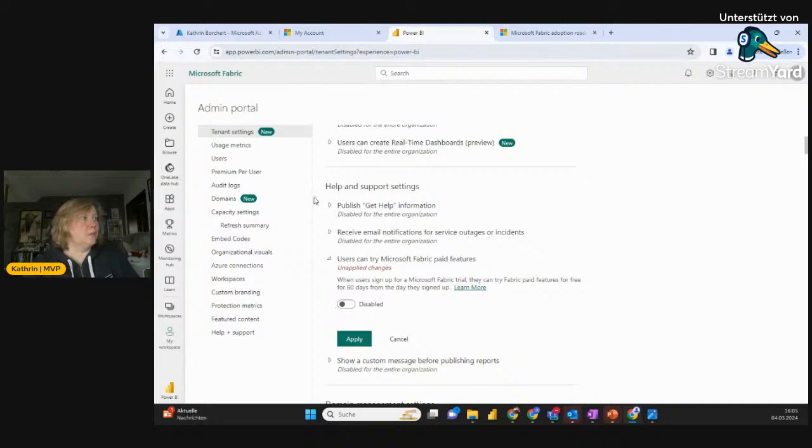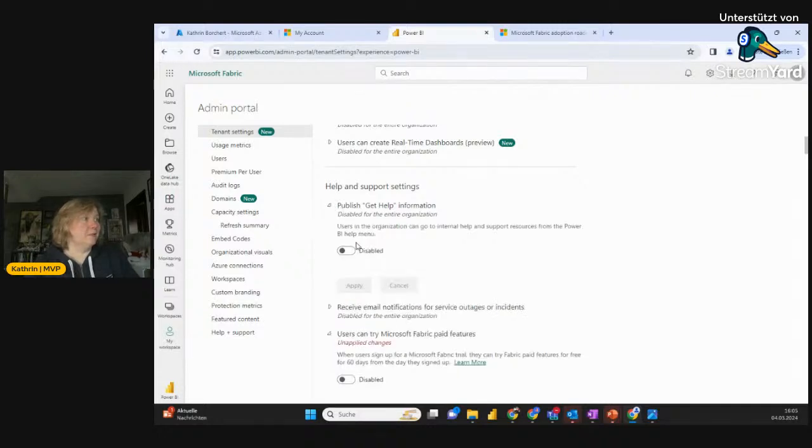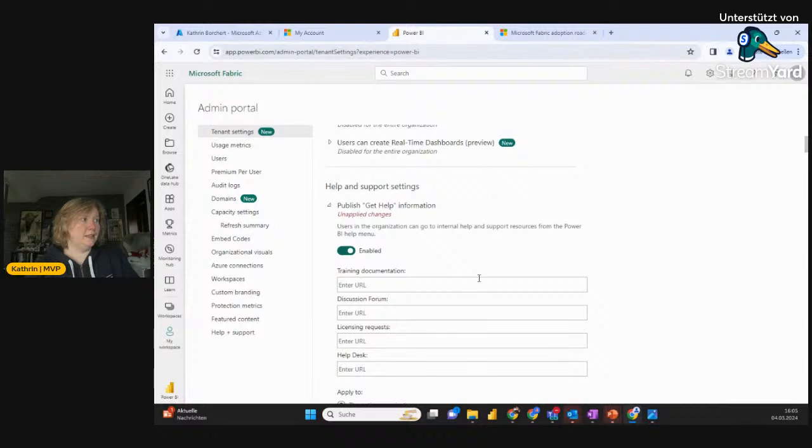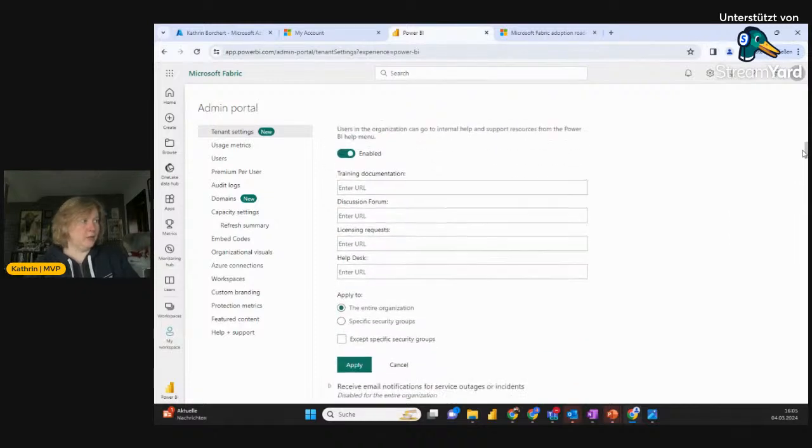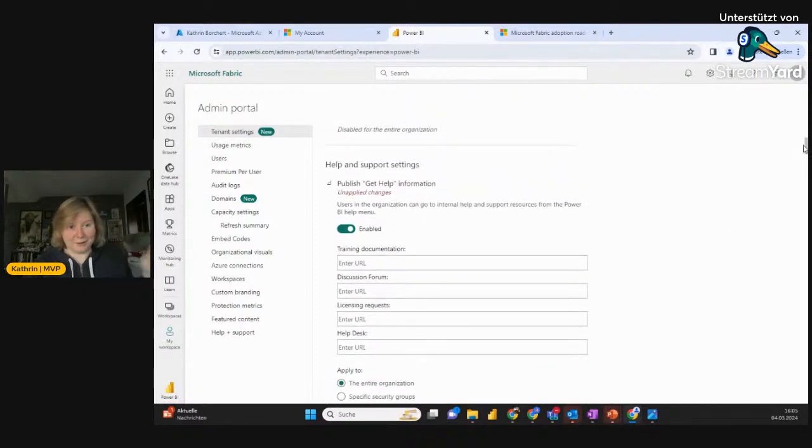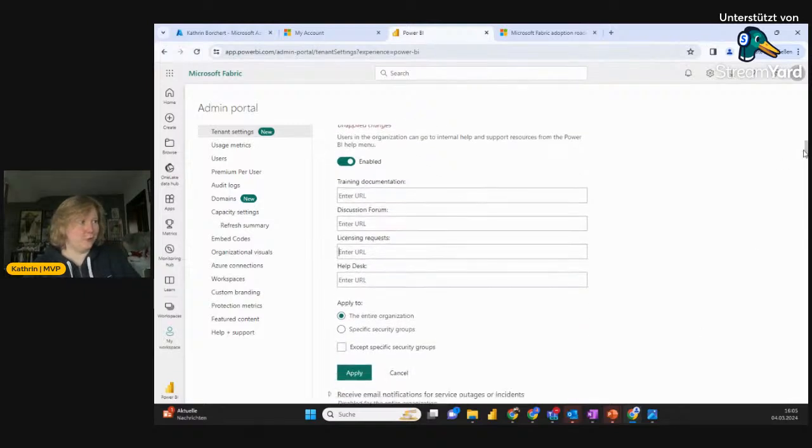Here are also some very interesting features you can use. For example, get help information, and you can turn this on because I find this very, very helpful. Now you can put in here your own training documentation link or your licensing request, which I mentioned before for the paid trial, for example. You can put in here your internal links, and then the people can go directly through it.